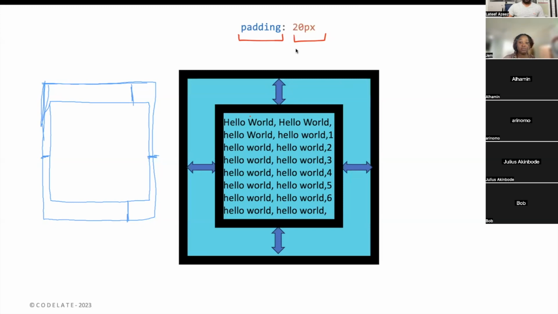So to define that, remember, it is top, right, bottom, and left. So you're going to do 20 pixel top, 20 pixel right, 0 pixel bottom, 0 pixel left. And you can change this as much as you want. If you want top and bottom, you can define it. If you want just left and right, you can define it. Just make sure that the part you don't want the padding on must be set to 0 pixel.